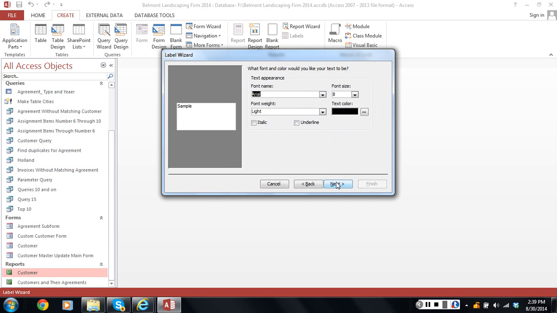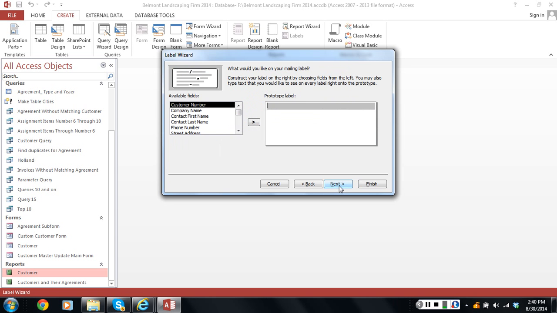We click Next. Now here we need to find the type. I don't recommend you go over a size 10 for labels, and the reason is because you'll often have them go off the edge. That's just what my experience has been. I also recommend you leave it at Arial. You can make it bold or whatever if you like, that's your call. You just don't want to make it so large that some of the labels will be goofed up if you have some long addresses or some long city names. So we go to Next.